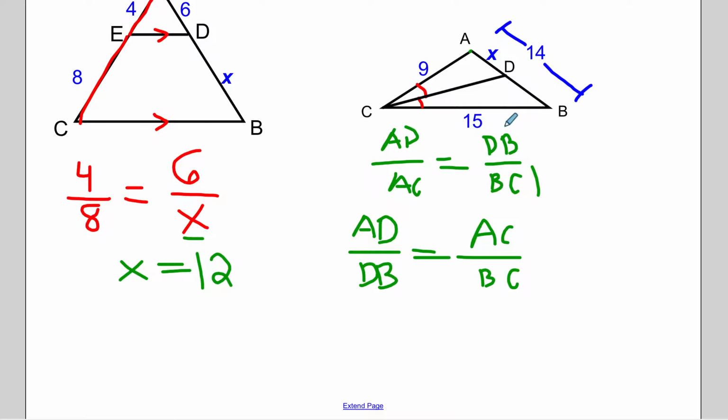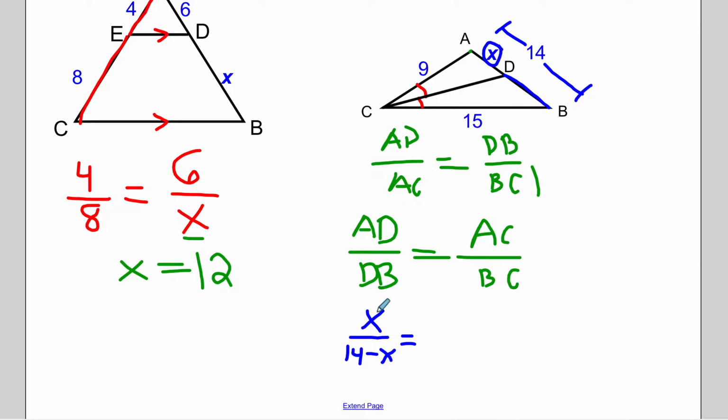Okay, so AD, clearly we have demarcated AD as this length x, so I'm going to plug in an x for AD. DB, now this is a little bit trickier because it doesn't give us an exact length for DB, but what we do know is that this whole side AB is 14, and I could represent this length DB by saying that DB is going to be this whole length 14 minus whatever this distance is x. If I take whatever this distance x is and I subtract it from this 14 number, that is going to give me this DB length. So that is one way that I could represent DB, and that is how we're going to write it. That 14 minus x is going to represent the length of DB.